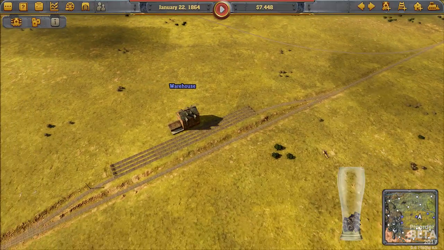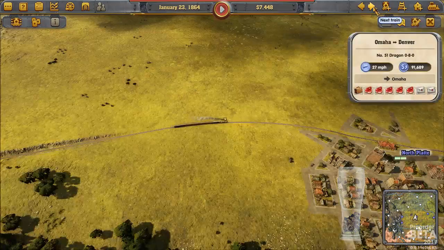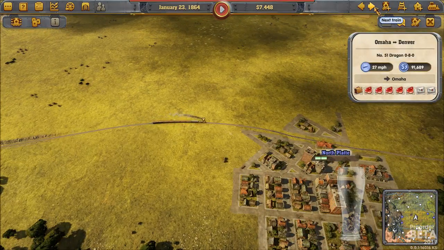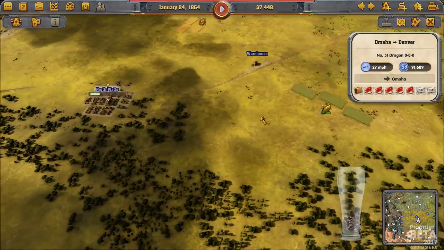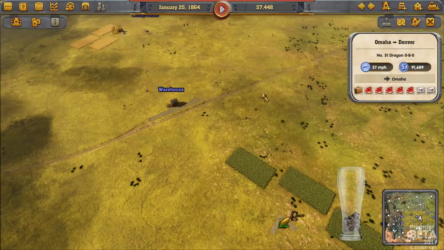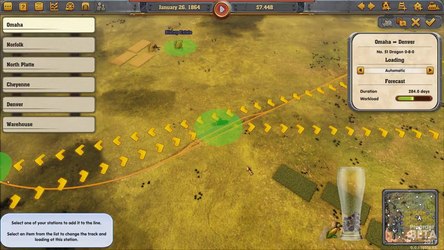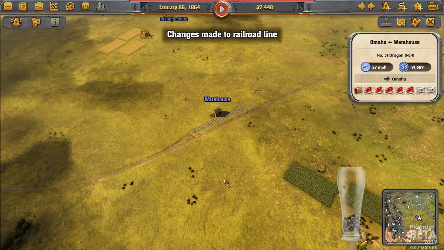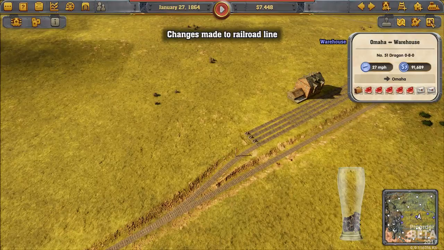Lovely. So that's the warehouse hooked up. Now we got to incorporate it in our route. Oklahoma to Denver. So that's the main train route. So we might as well just include the warehouse in the route. Edit route. There. And that's going to do it the other way. So I need to put signals around.